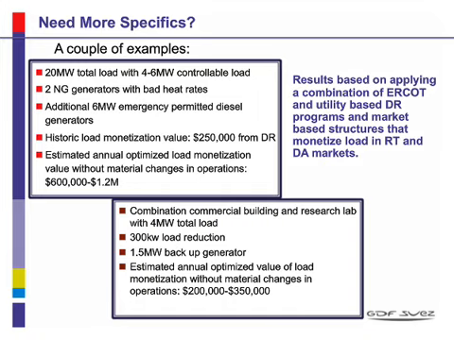So you might look at that and say, well, I'm not 20 megawatts. I don't have 6 megawatts of controllable load. Those numbers don't mean anything to me. Well, let's take a look at what was essentially an office building that housed a research lab that had about 3 to 4 megawatts of total load. Only 300 kW of load reduction for that particular customer, in the way that it was applied, created, depending on the year, anywhere from $200,000 to $350,000 in incremental annual value that was used to offset their energy spend. A $200,000 annual reduction in the energy spend associated with the 4-megawatt total load made a significant impact on her operation. And this is not unusual.